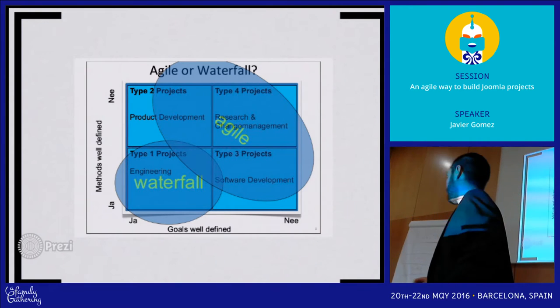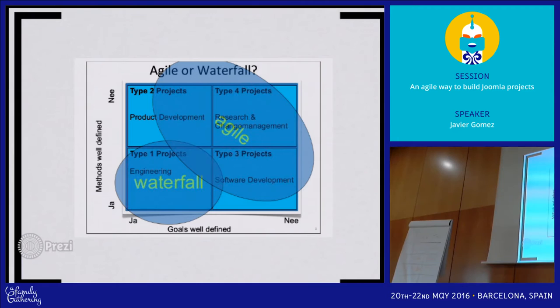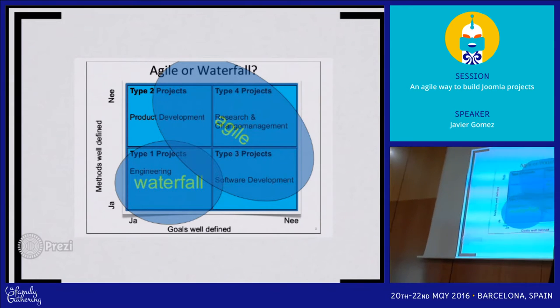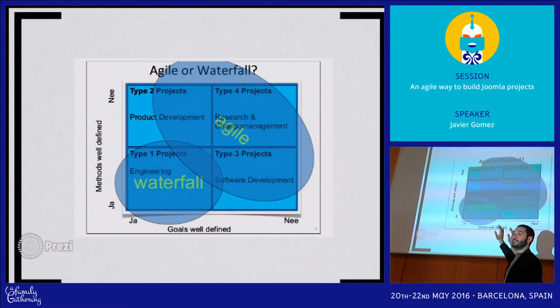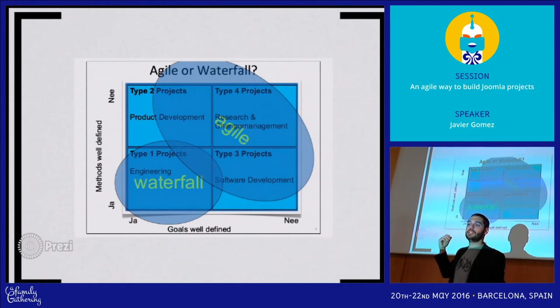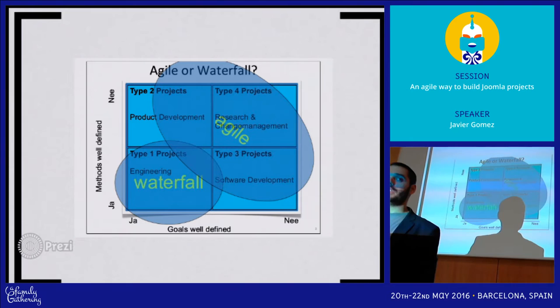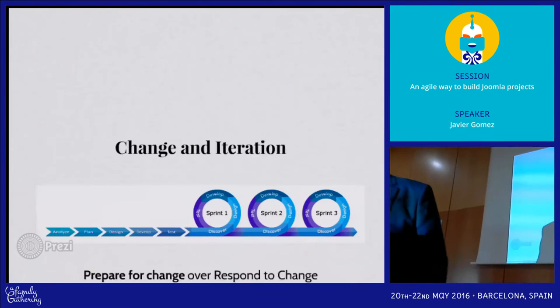Well, back to the waterfall. The waterfall is good when we have very clear requirements for the project. But what happens when we don't have clear requirements? When the customer is changing their mind, when the team is flexible, when we don't have the assets, things happen. For when that happens, we have all these agile methodologies that are going to help us succeed.